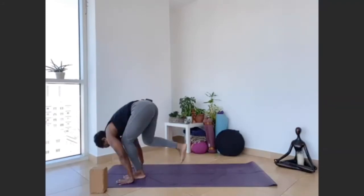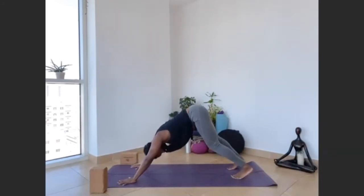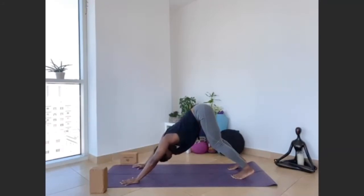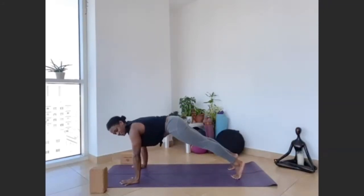Exhale, plant the hands, stepping it back, downward facing dog, 3 breaths. You can always take child's pose here if you need to. Keep those active legs, active arms. Inhale, shift it forward into your plank. Hold for 3. Nice, strong, engaged plank, drawing the navel up underneath of the ribs, up towards the heart.